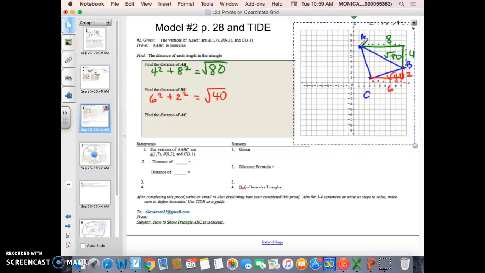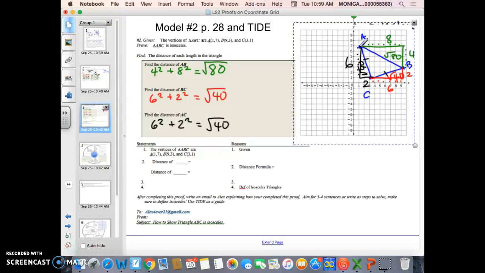So let's move on and look from A to C. So I'm going to look here, come straight down from here. This was at 7, 1. So this has a distance of 2, 1, 2, 3, 4, 5, 6. And so what I notice is that from A to C, I've got 6 squared plus 2 squared, which is also the square root of 40. So this side is the square root of 40, and this right here is the square root of 40. So I know these two sides are congruent. Therefore, I can prove that this triangle, excuse me, is isosceles.